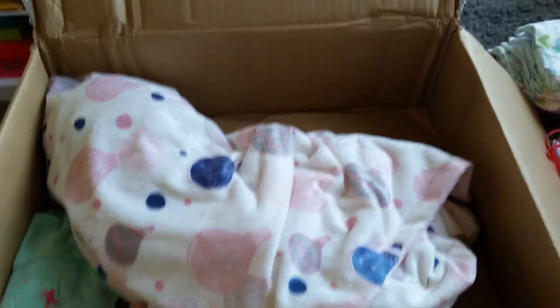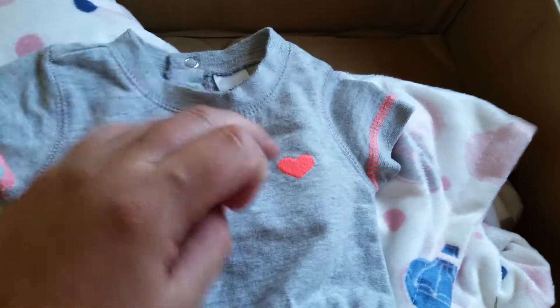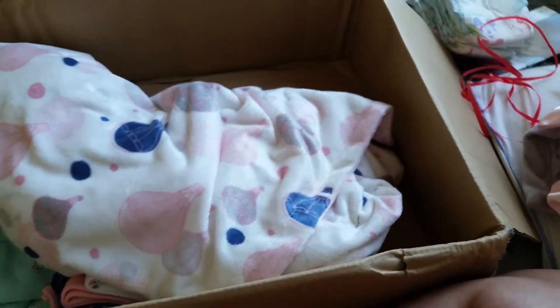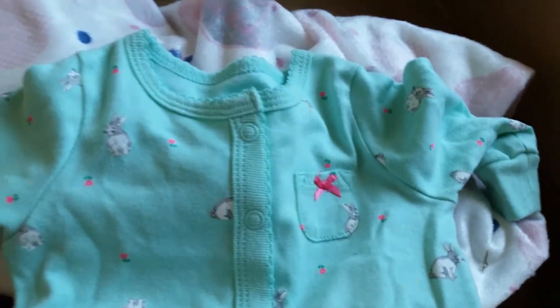Thank you for sending stuff with her — I actually didn't know about a lot of this stuff. Oh my gosh, that's adorable — three month size. I did not know about that one or this one. I love this; I love teal. One of my favorite sneakers is teal with a little bit of pink on it, and I've kept it forever.